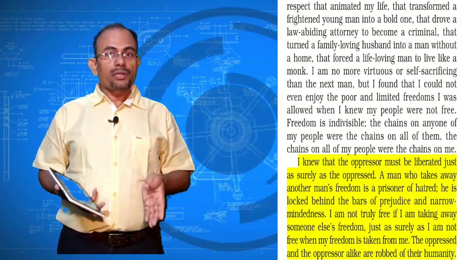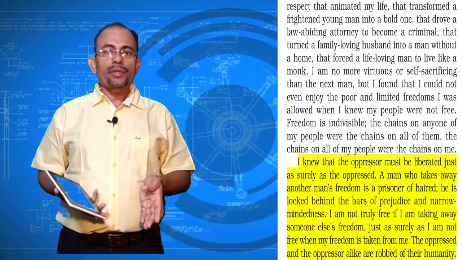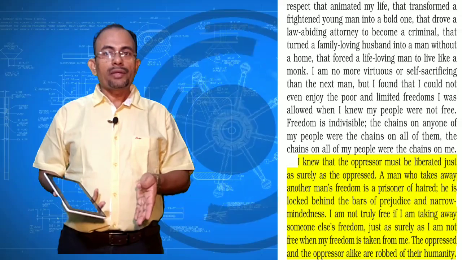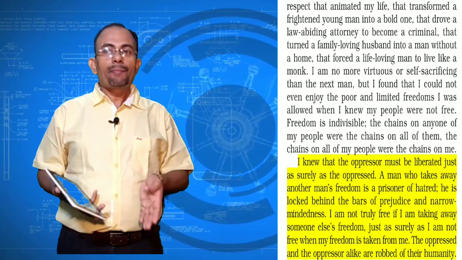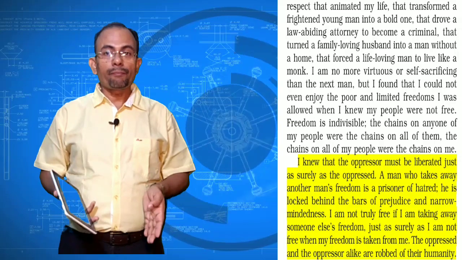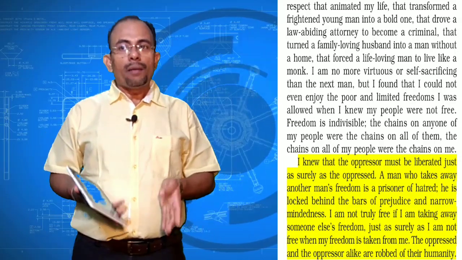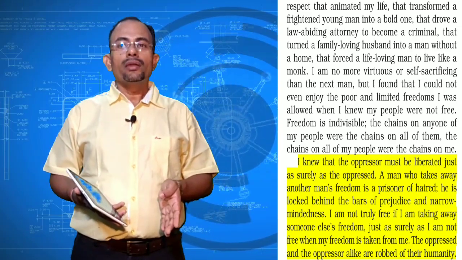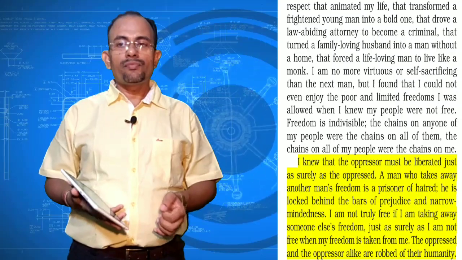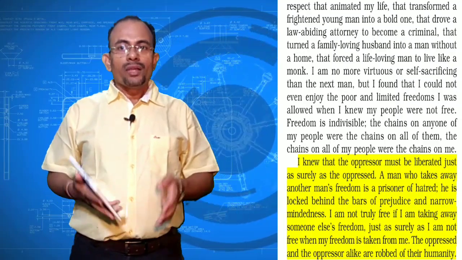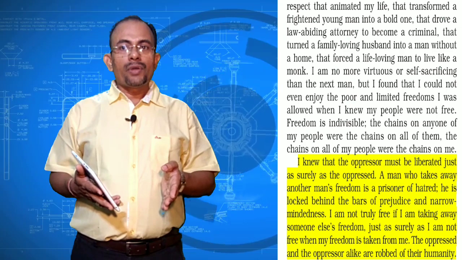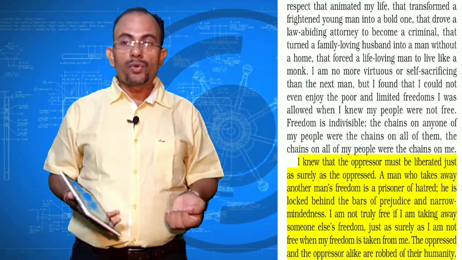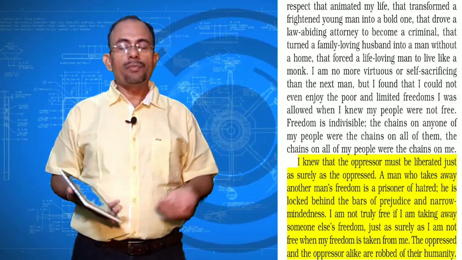Therefore, an oppressor, that is the white government here, who takes away the freedom of the black people can never be free. Therefore, the white government is also a prisoner of hatred, like the black people who are the prisoners of slavery. The oppressor is himself a prisoner of his narrow mentality. "No one is truly free if he is taking away someone else's freedom," as you can see in the highlighted part of your text. What he means to say is that the oppressor is not truly free because he has taken away the freedom of the oppressed here. Oppressed means the black community of South Africa.